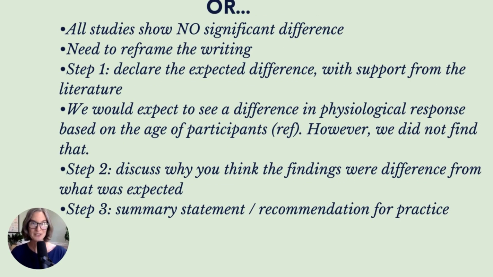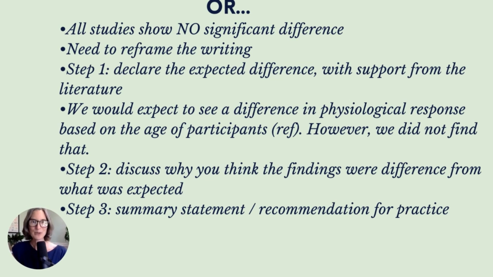Or all studies actually showed no significant difference. So this is a slightly more tricky scenario as you can't talk about the magnitude of the differences. So we need to write it a little bit more cleverly. What you can do is you just need to reframe it a little bit. So step 1, you would declare the expected difference with support from the literature. So what were you expecting the findings to be showing?